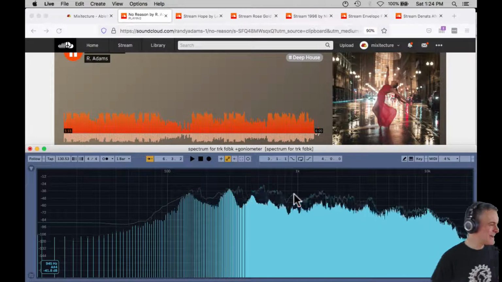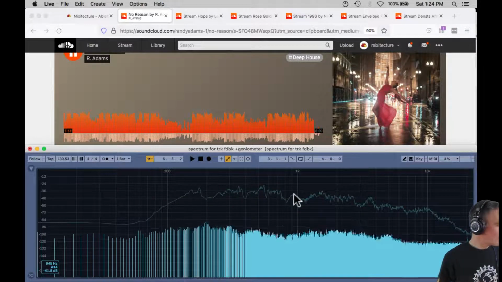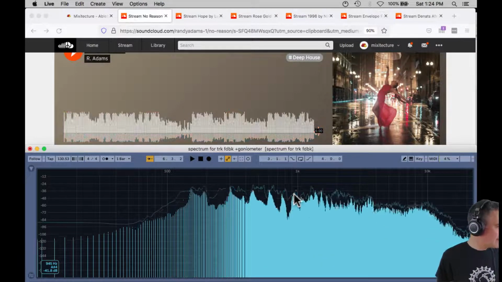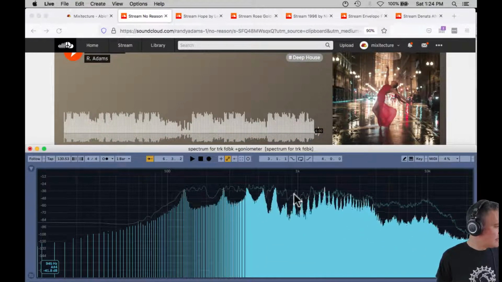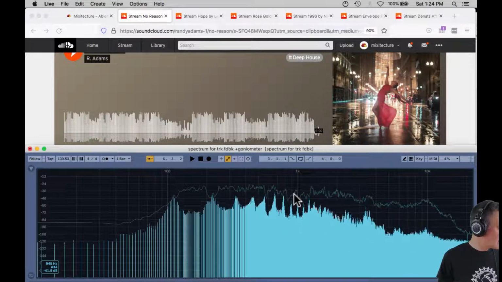I like how that sound keeps going. Okay, let's see. Smiley face. Yeah, mid boost brings clarity. La la la la la. Bringing out the details in the mids helped.